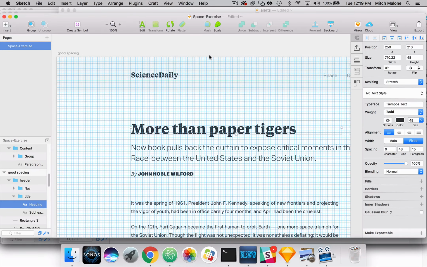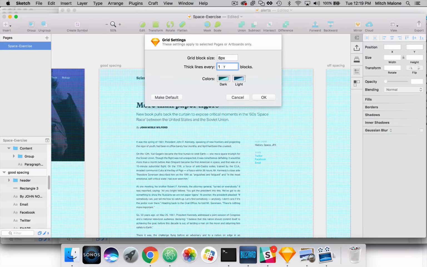I like an 8-pixel grid because I like a 16-pixel base font size for my designs. 16 pixels is a good base font size because it's big enough to be really legible and just gives you a lot of flexibility like that. And 8 pixels is small enough where you can have some variation in your spacing, but also big enough where it becomes manageable. Okay.